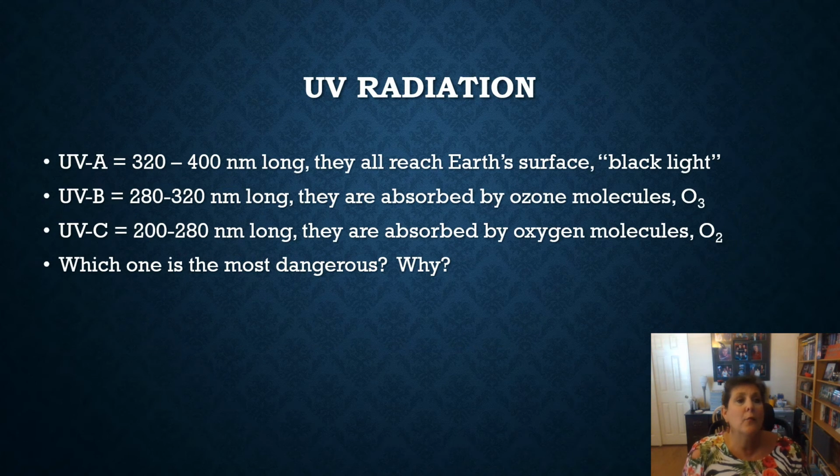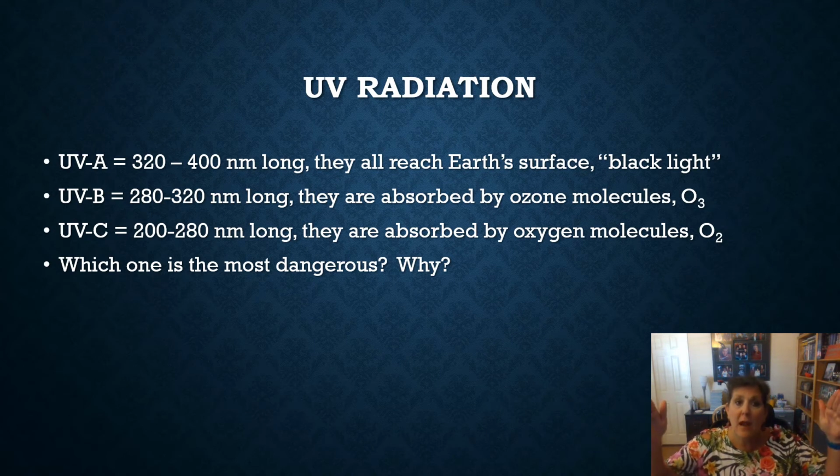So ultraviolet radiation occurs in 3 areas, A, B, and C. And sometimes you'll notice this when you look at sunscreen or sunglasses. It'll talk about it protects you from UVA and B rays, which is what we're looking for. So UVA are 320 to 400 nanometers long, which is way longer than that. I can't even show you how small that is. Nanometers are 10 to the minus 9th meters, so a billionth of a meter, really, really small.